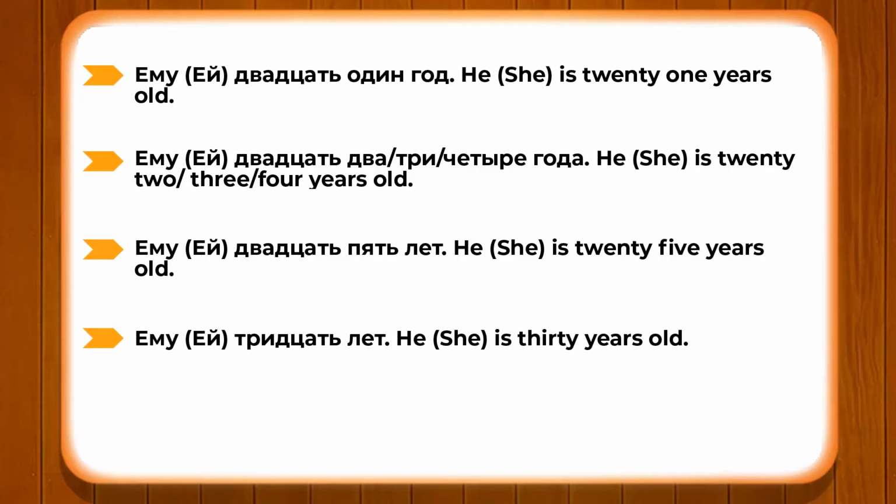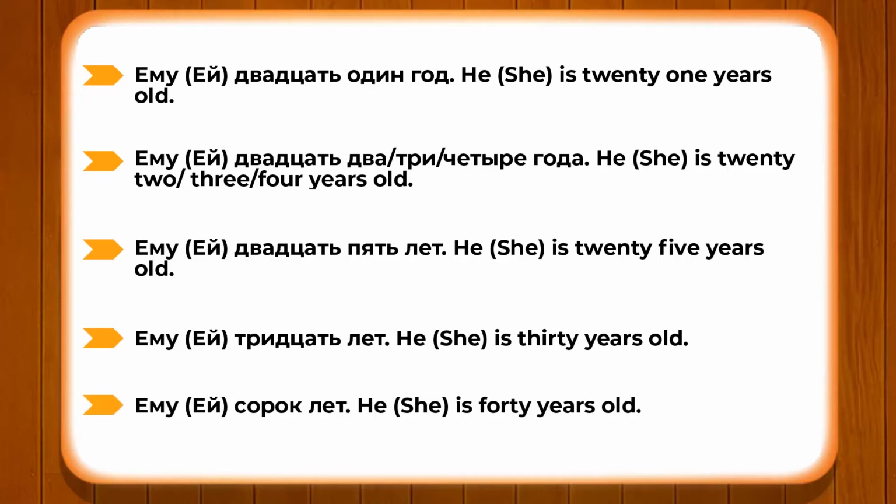Here it is important because with the help of counting 1, 2, 3, 4, 5 we have separate forms: for 1 один, for 2, 3, 4 we have два, три, четыре, and for 5 we have пять, and when we are using год we have год with один, года with 2, 3, 4 and лет for 5. So here you can also see, now we have the next example, Ему, ей 30 лет. Now we are saying that he is or she is 30 years old, and likewise in the last example we are using 40 лет, which means 40 years old. So Ему, ей 40 лет.